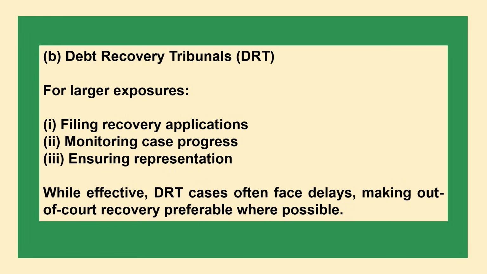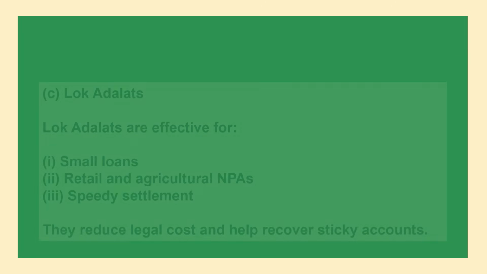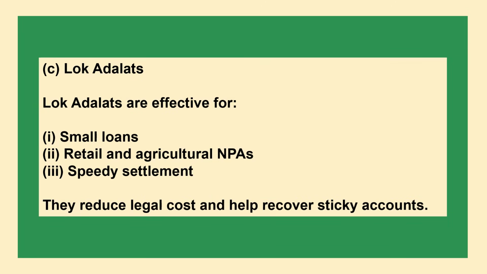Debt Recovery Tribunals. For larger exposure, file recovery applications, monitor case progress, and ensure representation. While effective, DRT cases often face delays, making out-of-court recovery preferable where possible. Lok Adalats. Lok Adalats are effective for small loans, retail and agricultural NPAs, and speedy settlement. They reduce legal cost and help recover sticky accounts.